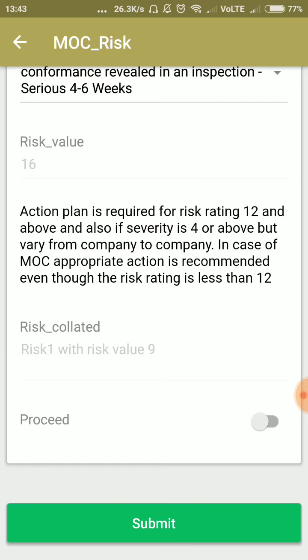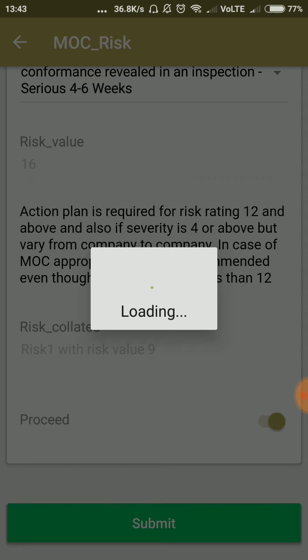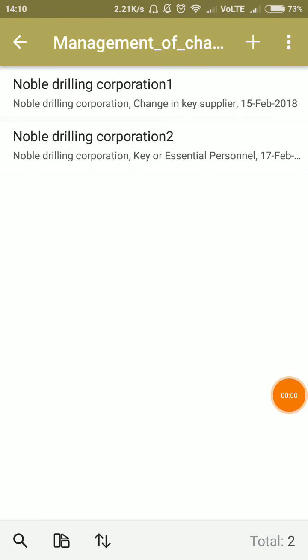So here we will click this proceed button so that the MOC register will be updated. Now we completed the risk identification and we updated the MOC register.